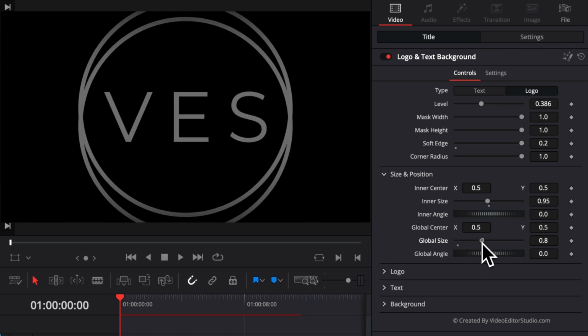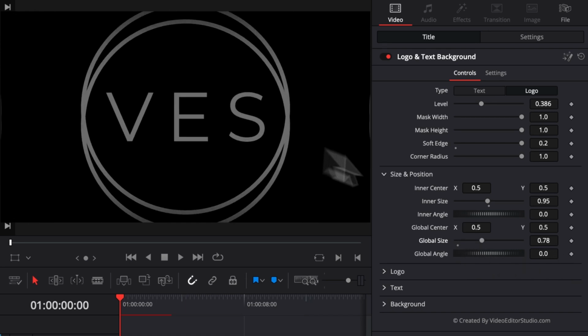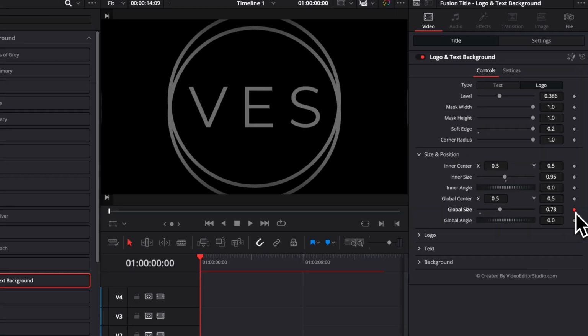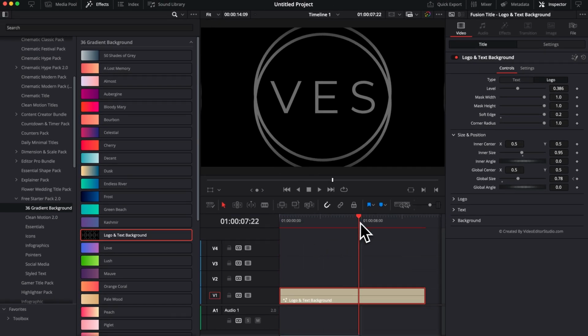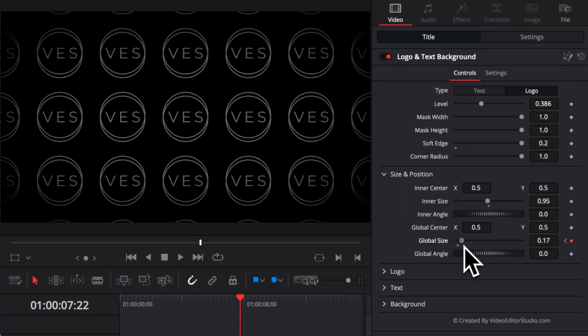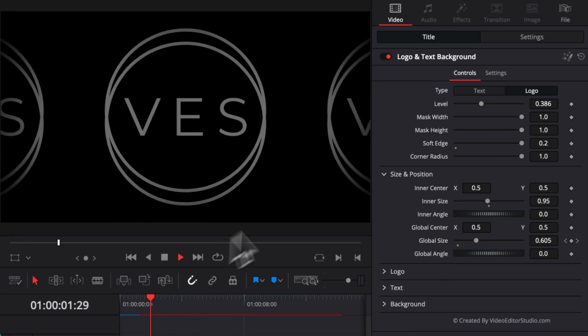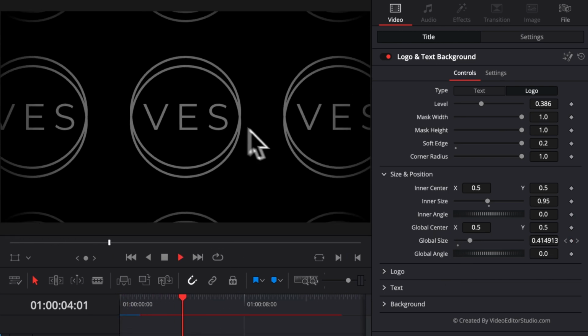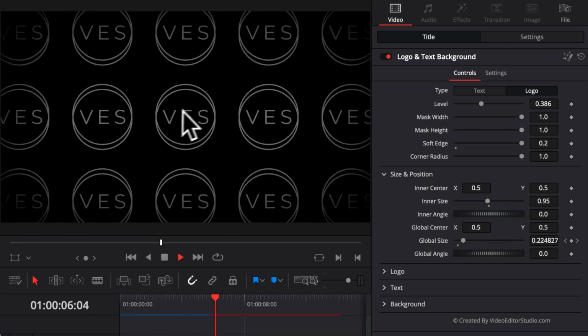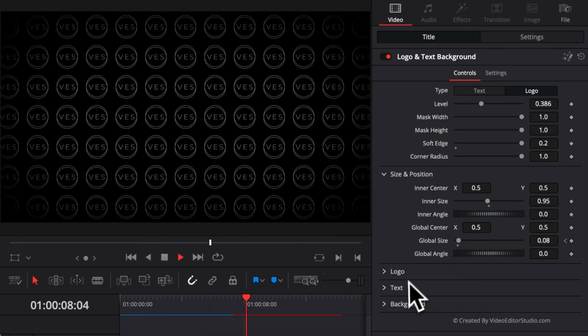So here we could imagine, for example, zooming out of that logo. We can put a keyframe here and then move a few frames forward and we can go back to the default value here. And that could be like an animation where we are scaling out from that logo into that infinity wall with all the logo. That can be one use case, for example.